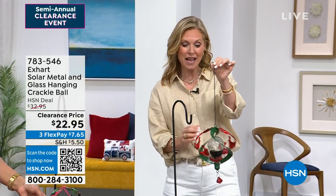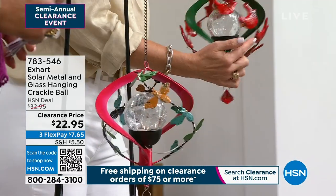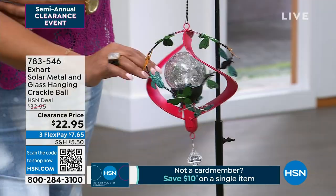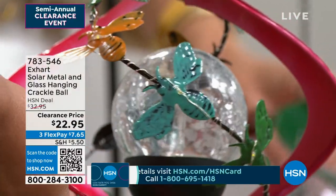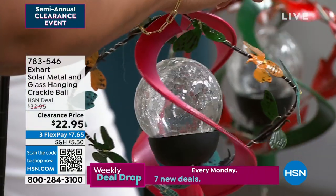I am not a great gardener — no Carrie Mobley. I love color, and this way there's no maintenance. These beautiful pieces are hand-painted and UV-protected, so it's going to stay nice, bright, and vibrant even with the sun out there. This beautiful Crackle Ball is actually a light — solar-lit — and you also have 11 other little lights that come through following that wire. You choose whether you want your cardinal or your bumblebees. These are all hand-painted — look at the brown, green, and blue bumblebees. It's making me like bees and I'm scared of bees. We like these bees — they're just cute and whimsical.